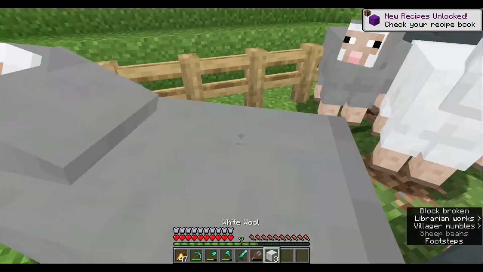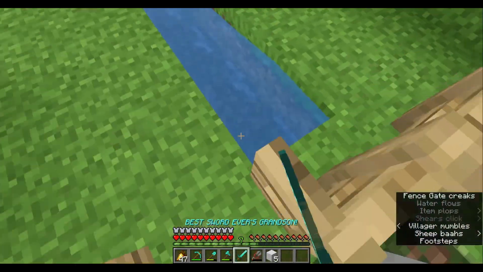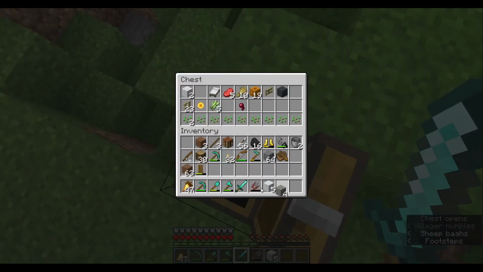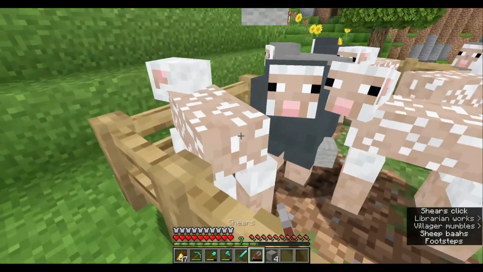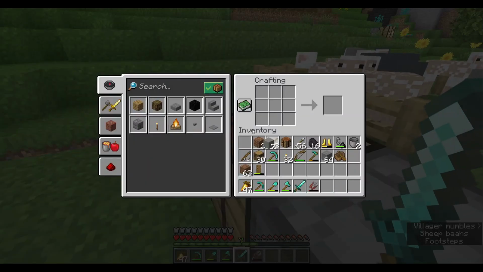It'll all be fine. Okay, I'm going to need a little bit more wool than this. So just shear the white sheep. Okay, so basically we're just going to use... Oh wait, gray wool would work much better for this because it's going to be kind of like stone. Okay, never mind, we need to shear the gray sheep. Alright, so let's make some carpet.